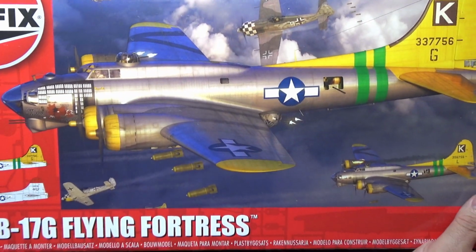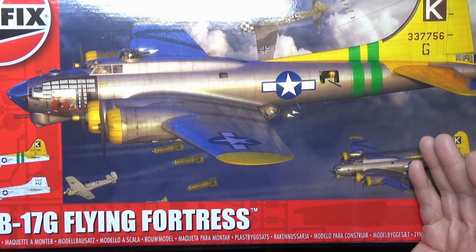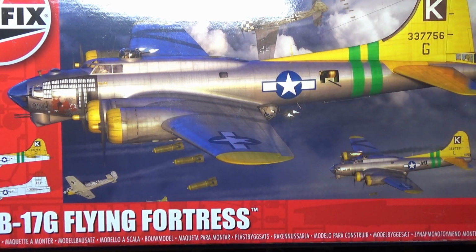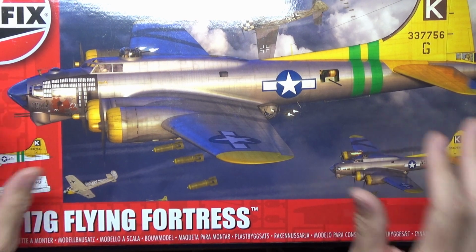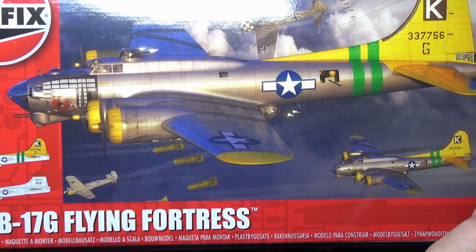Now that's more than what I would normally want to pay for this kit, because you can actually get it online for 32 quid at the minute from eModels in the UK, all the way up to about £40. But I didn't mind spending it, because you're getting a good kit, but you're also giving money to a really good cause, because they're trying to get the Just Jane Lancaster bomber flying again. So I was really happy to pay it, and I'd have paid more actually, but that's what I've paid, and you know what you can get it for.